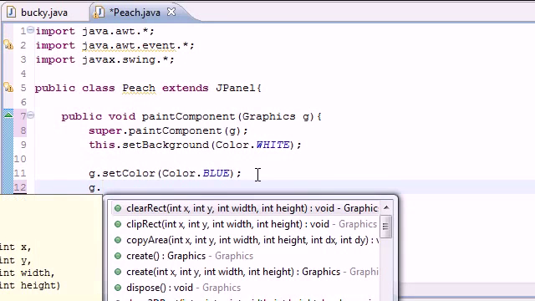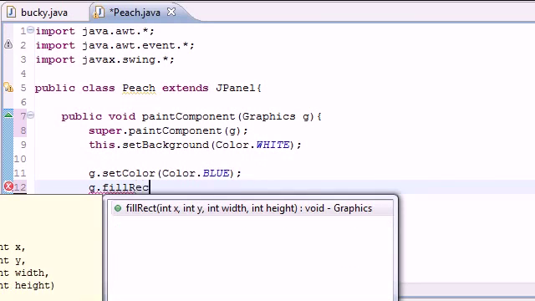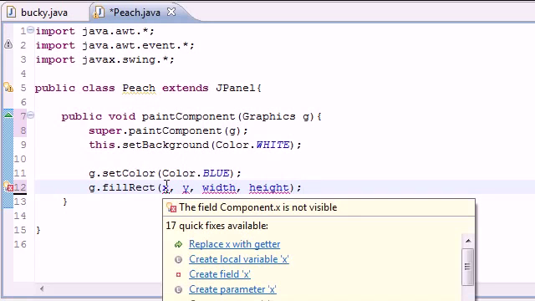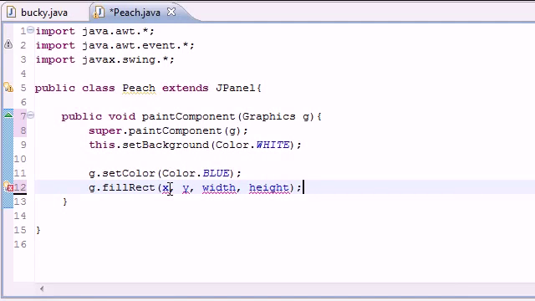The first thing I'm going to tell you guys is how to draw a rectangle, and to do that it's fillRect. What this is going to do is give you 4 parameters, and this is going to draw a solid rectangle on the screen. The first parameter it takes is the X parameter and then Y. Now the top left corner of your window is 0, 0, and X goes from left to right, and Y is up and down. So let's go ahead and make the coordinates X and Y, and you should know this if you ever took a math class in your life.